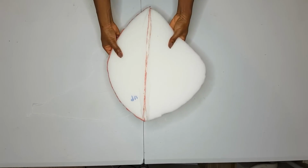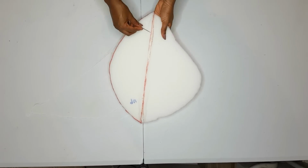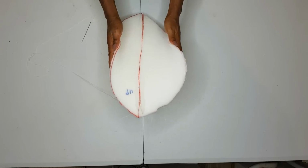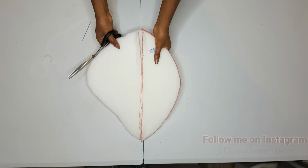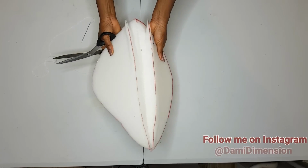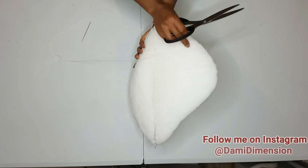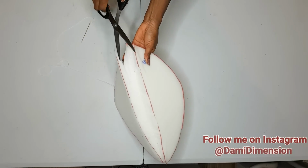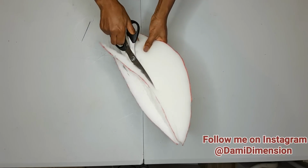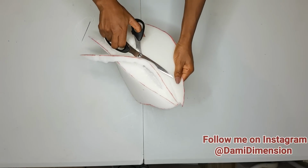This part is still a little bit open, and you can see that it comes out flat, right? But we don't want it to be totally flat. So watch what I'm going to be doing in order to make sure that it comes out a bit curvy so it can hug your hip better. When I flip it open, this is what I have. You see that I joined that side, but this part is still a bit open. So I'm going to go ahead and chop out this part a little bit. Just cut it out like that, as you can see me doing.